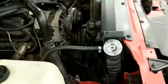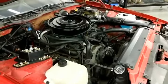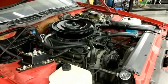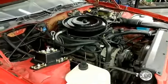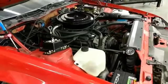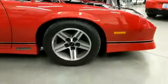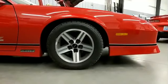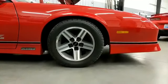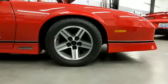It also has our front coil springs with the weight jack kit. Doing the weight jack on the front instead of a traditional coilover gives you more tire clearance — if you run a coilover you don't get as much backspace. Being that this thing will be on the drag strip in the future, we did that for tire fitment reasons. The kit is based around two inches of drop, and it is adjustable so you can go lower or higher based on your taste, but geometry-wise two inches is what we designed it around.